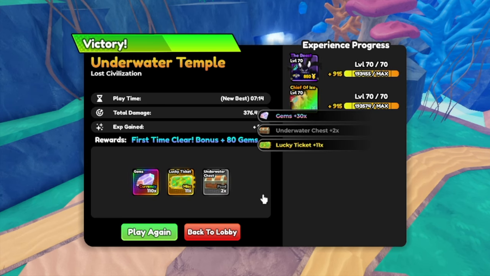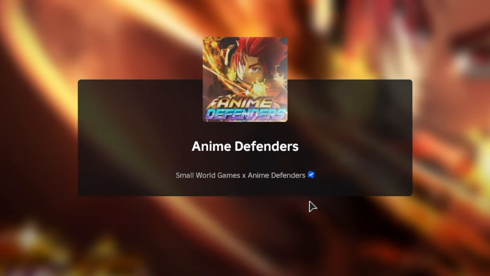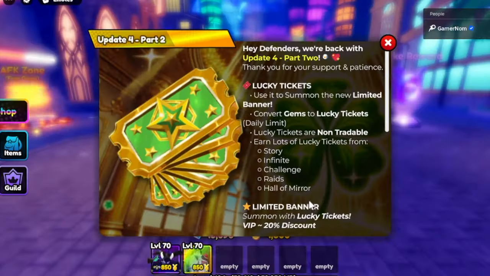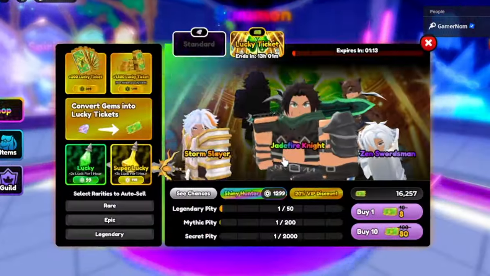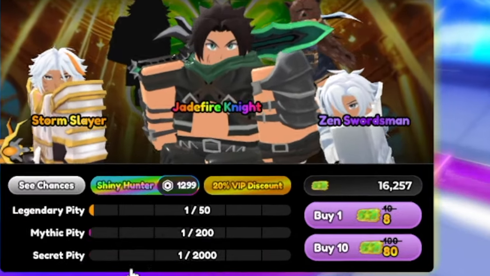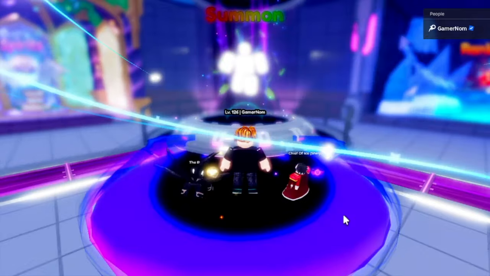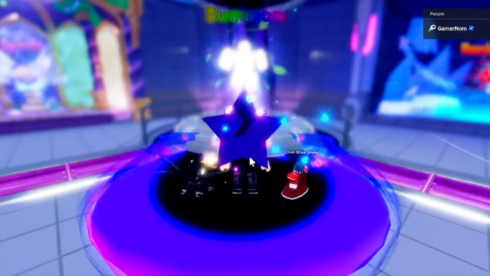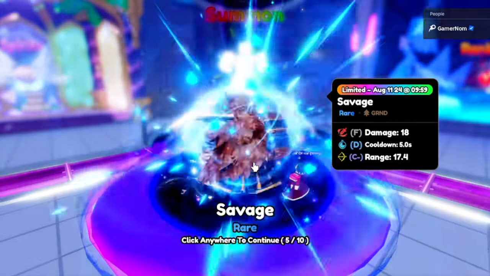There you go. We got 11 lucky tickets here. And finally, guys, we have enough lucky tickets. And let's summon. There you go, guys. So we still have 13 hours left, but we have 16,000 tickets now. So we're gonna start spinning. Guys, I'm not gonna show you the whole spin because it took me, I think, 40 minutes for that. Okay, we're gonna fast forward it.